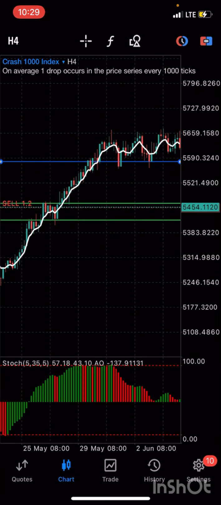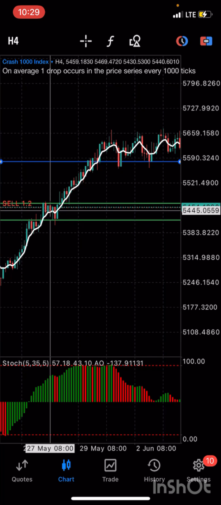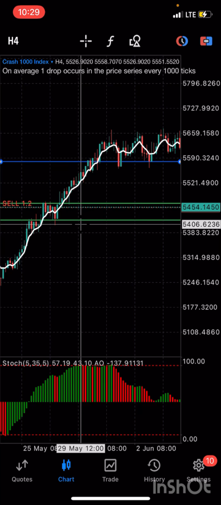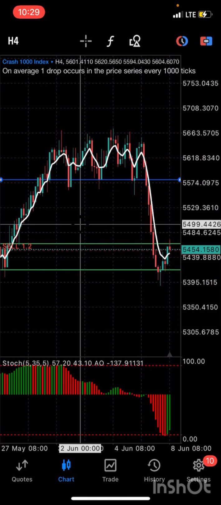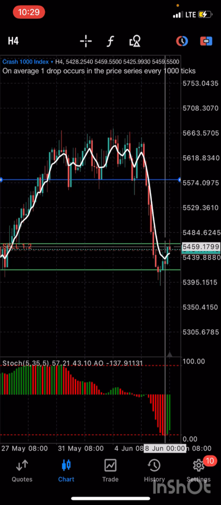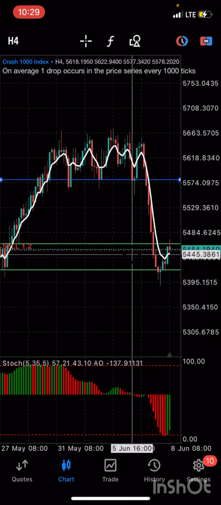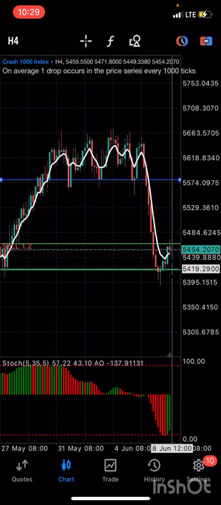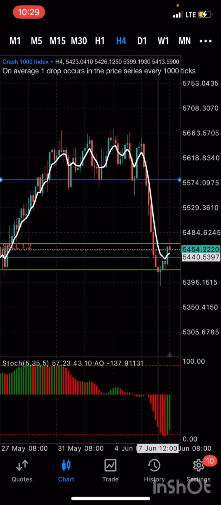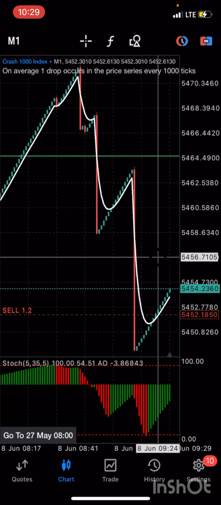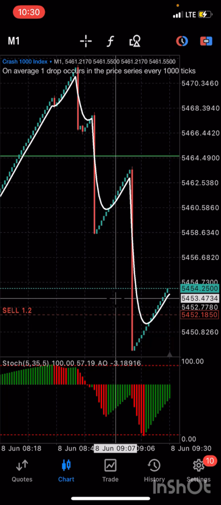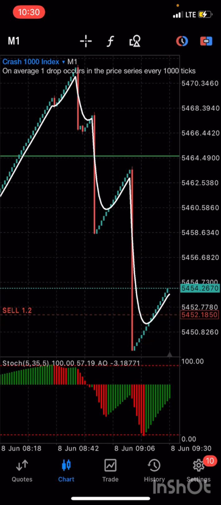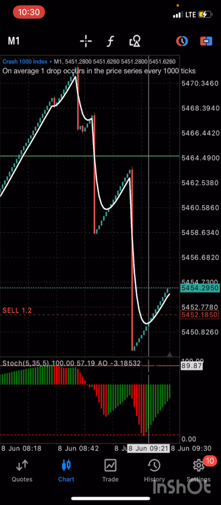So now we have this support, this small hole, this small space here. That's like a ranging market that is now going to play out something incredible. This was a downtrend and it got to a support, got stopped, and now it's climbing back up. If we are to use the indicators, what we would be looking for is the price getting to level 100, then we look out to catch spikes.